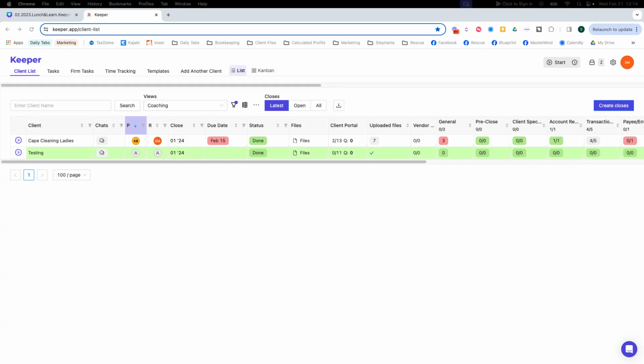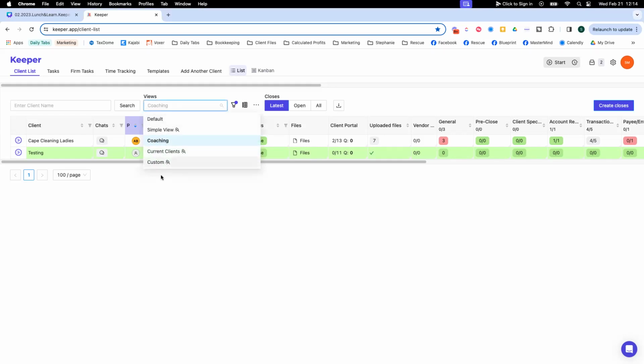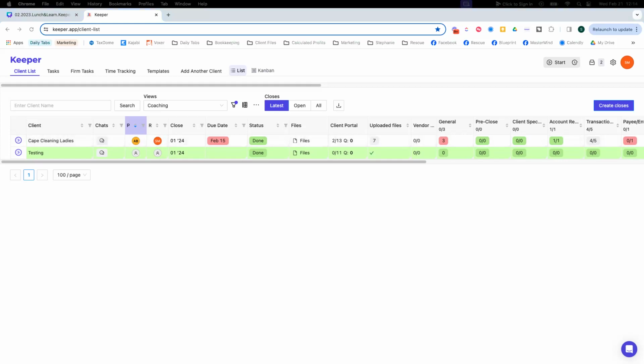All right. So I am in, you can change the views here. I have several different views, as you can see. I have one for coaching to protect the identity of my bookkeeping clients. But this is what Keeper looks like. So when I'm telling you about the dashboard, this is what I am referring to. So this is my operational overview. This is my dashboard. I can look at this and see what on earth is going on with my clients.